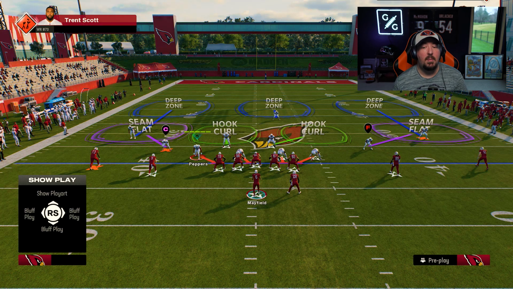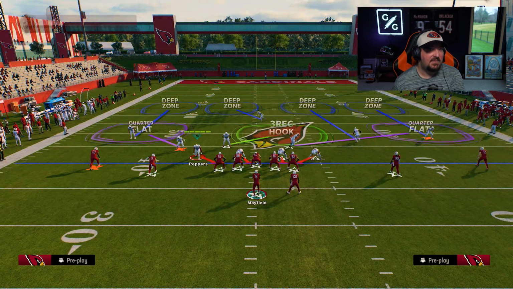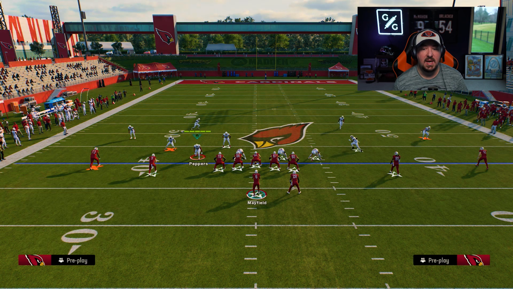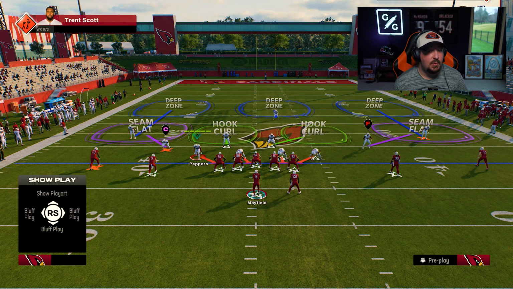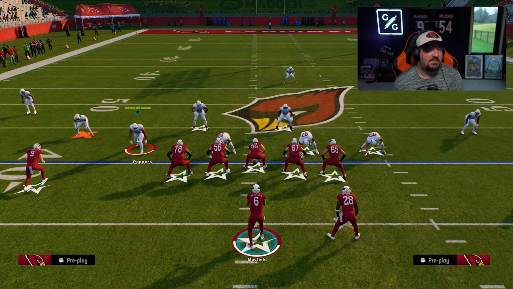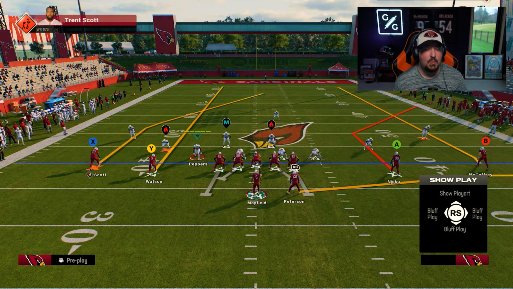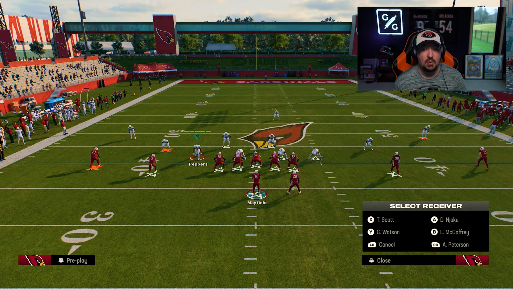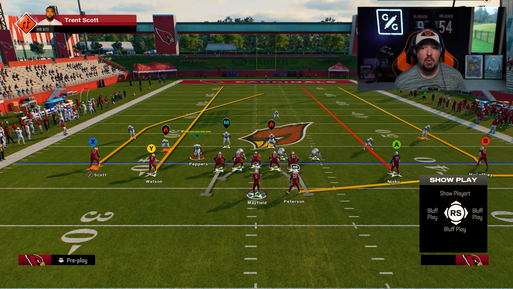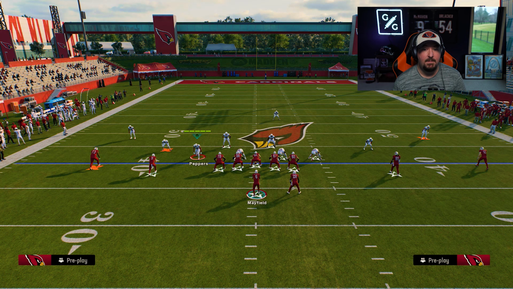One of the things that you need to know about cover 3 match is that our flat zones, the guys that you would traditionally think are responsible for the running back if he were to go out to the flat, actually have a very different responsibility than they would in cover 4 match, because in cover 3 match, what they actually do is they relate to the second receiver in the formation. So in this type of formation, we're talking about both of the slot receivers. If those receivers do go vertical, they have to stay with them. Now, it doesn't matter if Njoku breaks to the corner or he breaks to the post or he just stays straight up the field. He is a player that our seam flat defender must match.